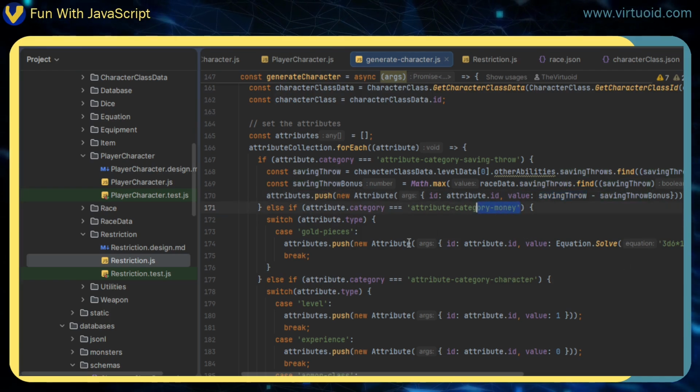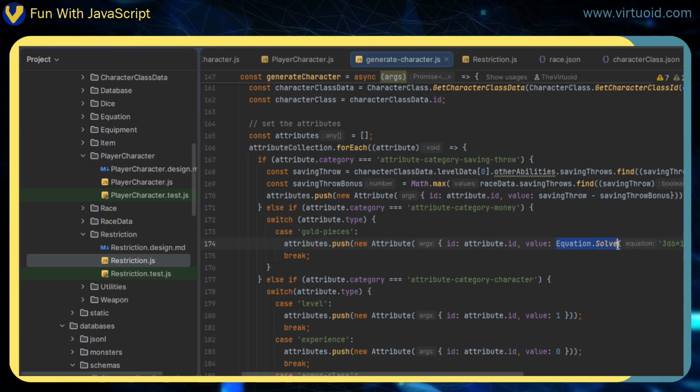If the attribute happens to be money, and if we do gold pieces, then we do a 3d6 times 10, which is what the manual suggests that we use. And of course, it could be anything you want. The idea here is that we can do anything you want because you're the game master, so you can program it any way you wish. I just went with exactly what the manual said, and it said 3d6 times 10. So I did a 3d6 times 10.